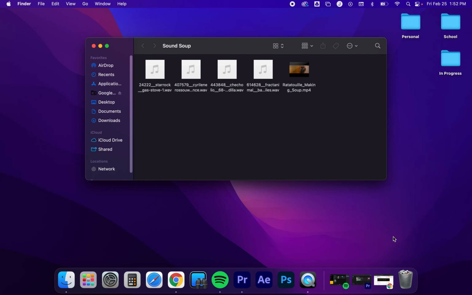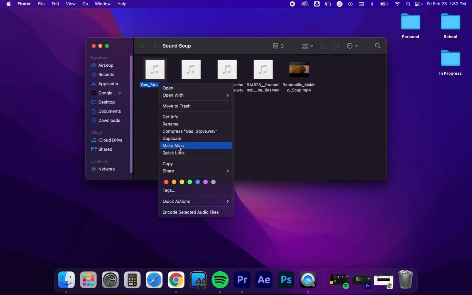Now, when you're downloading sounds, probably like me, they're going to come with some crazy file name like this, and you're going to lose track of what's what pretty quickly. So like this sound effect here, I downloaded the sound of a gas stove. If you ever had one at your house, you know it has a very unique and distinct sound. So I'm going to rename that file by doing a single click, and then another single click allows me to edit it, or I can right click on it and rename.